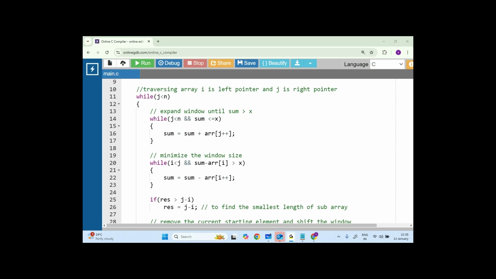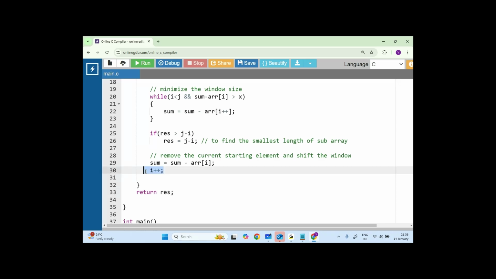Go through that once. Since we got that value as 2, this is where it will get incremented in the last.